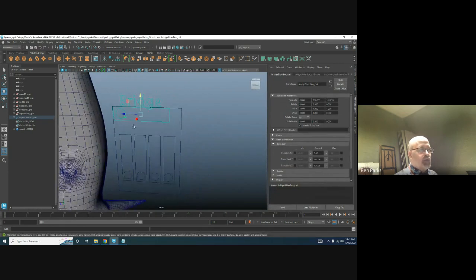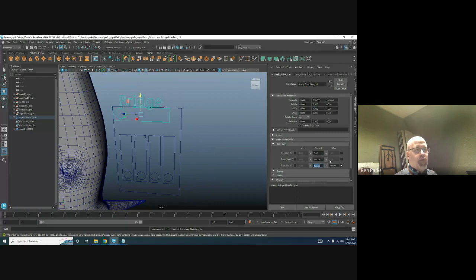I'll say positive 100 for my maximum. Why did it do that? Oh, because I activated it, it changed it to 1. So I can make that positive 100 as my max upper left corner.